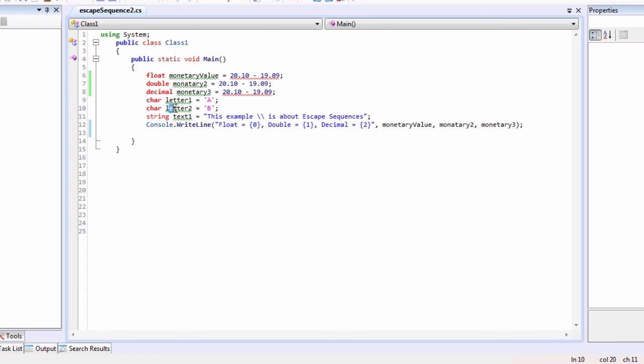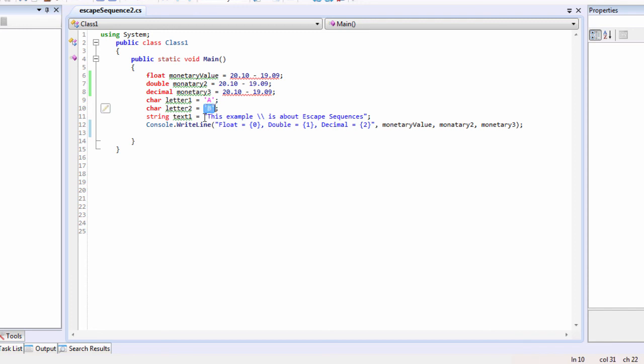It's not going to look at your name. It's obviously going to look at the value that you're going to store. Now the value that you're going to store needs to be a single character or a single alphabet, like this. So this single alphabet needs to be enclosed in single quotation marks.